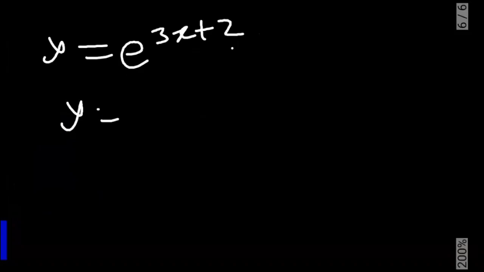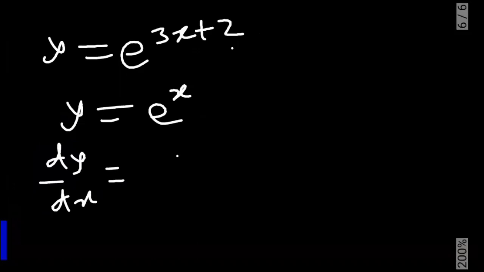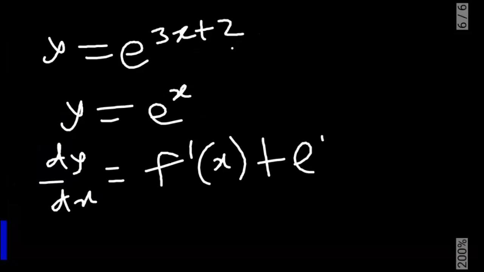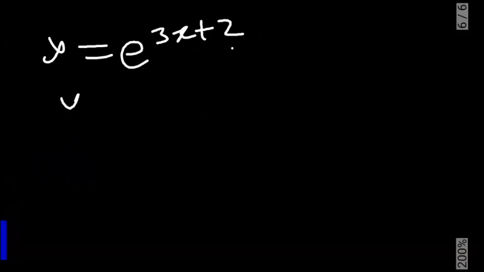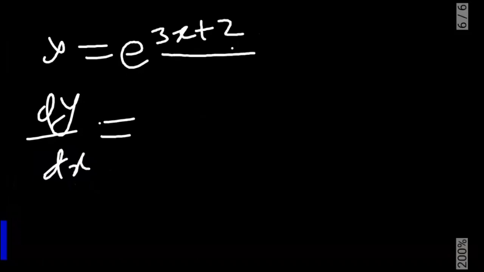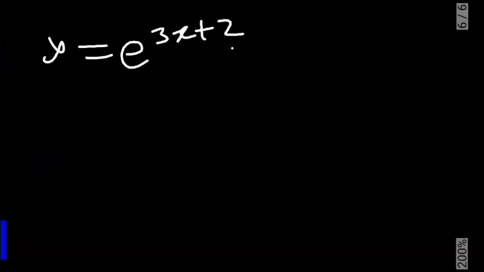Let me put it in this way. Let's say we have this. The dy/dx would be the derivative of x plus dx. This is what I meant. Okay, let me show that to you. So we have dy/dx is equal to the derivative of this, 3x plus 2. The derivative of 3x plus 2 is 3. Wait, I think I wrote the wrong thing. I don't know. But let me put that down again.